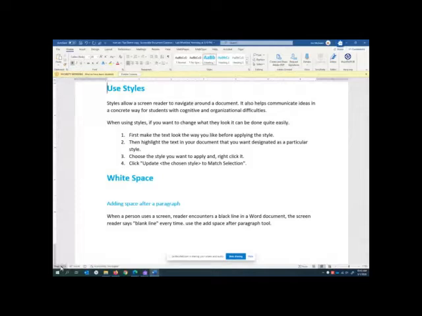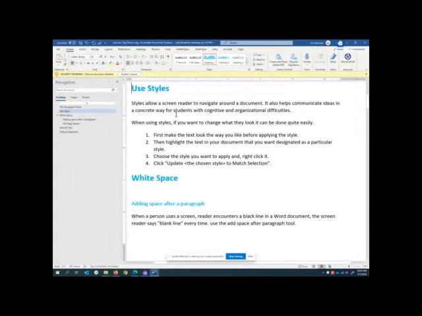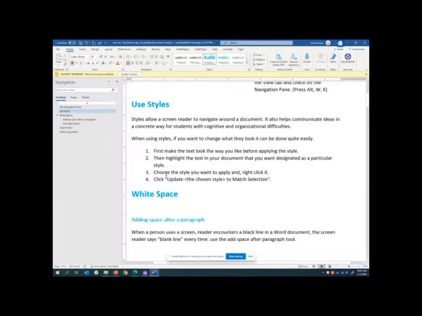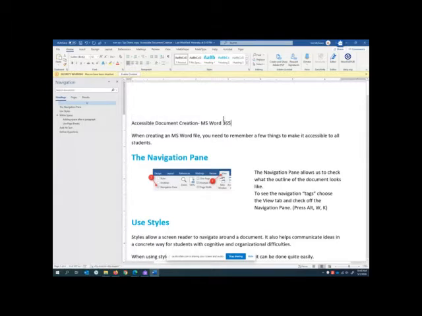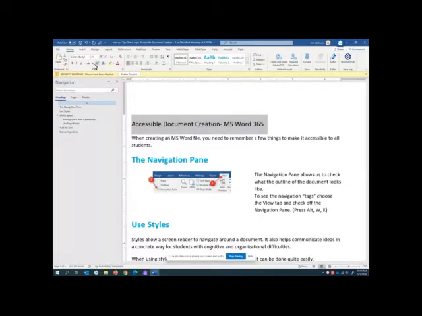I'm going to bring that back up because I know what you're probably thinking, and that is I don't want big, ugly blue headings. I want them to look like I want them to look. And I feel the exact same way. So when you use the default ones, they look very similar to this. So I'm going to make this normal. And what I want to do is I can format the title or the heading the way I want it to look. So maybe I want this one a little bit bigger.